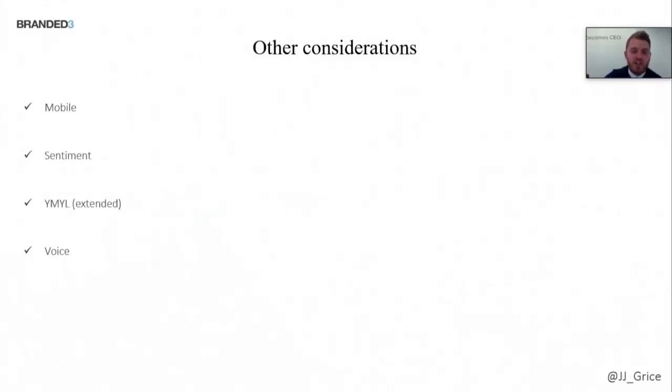But voice search is a growing trend, and it's something that needs to be looked at. Google actually released a voice search quality guidelines document in conjunction with the one that I shared earlier. So they released this at the start of the year, and I think it coincides with this emphasis on voice search.